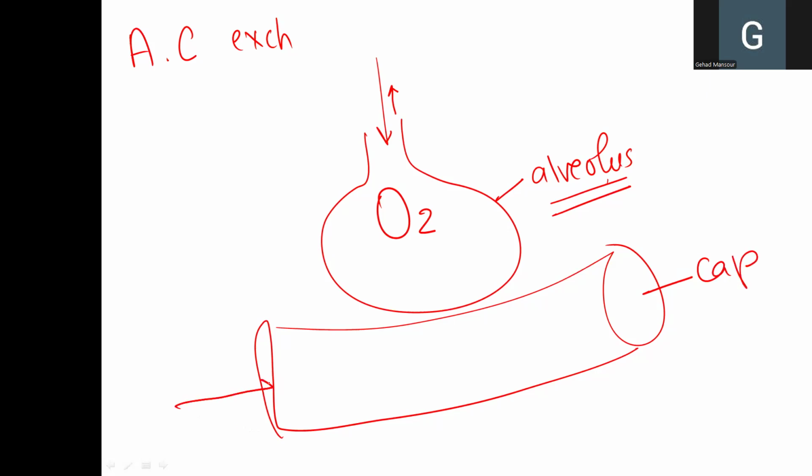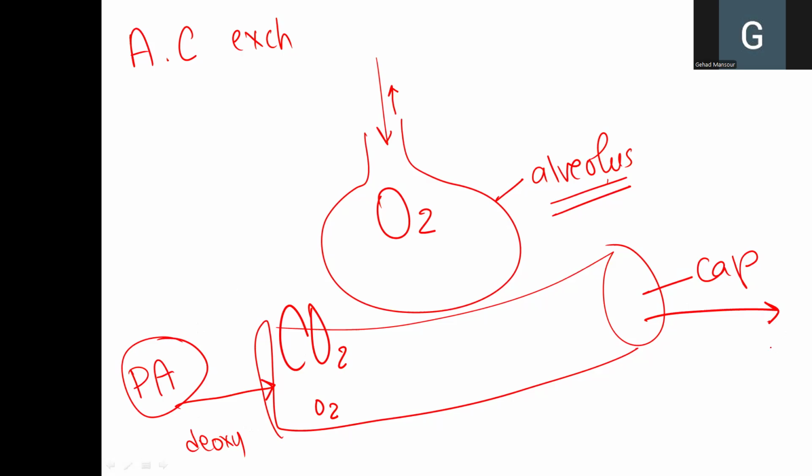Suppose that the blood is coming from one branch of the pulmonary artery, so it is deoxygenated blood that is rich in carbon dioxide and poor in oxygen. And the blood is leaving on the other side. So this is the side of the pulmonary artery, and this is the side of the pulmonary veins when the capillaries will collect to form the pulmonary veins that go to the left atrium. And here the pulmonary artery takes deoxygenated blood from the right ventricle. So at this side of the pulmonary artery, oxygen is very low.